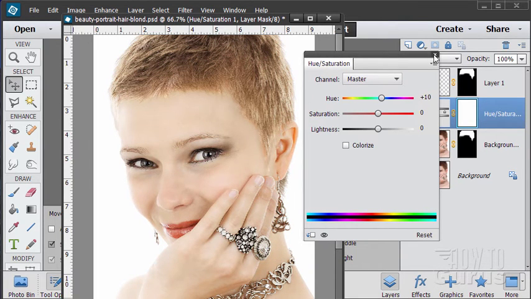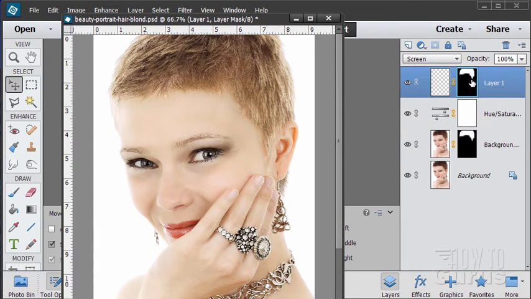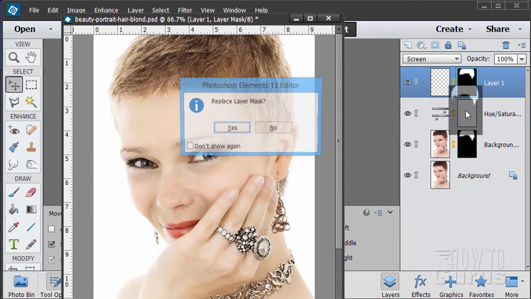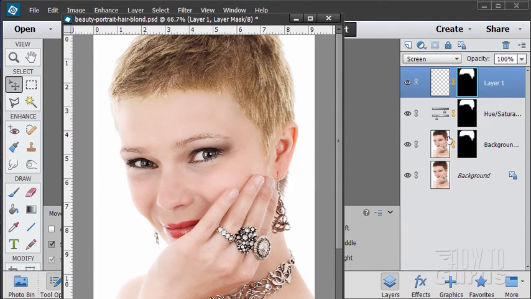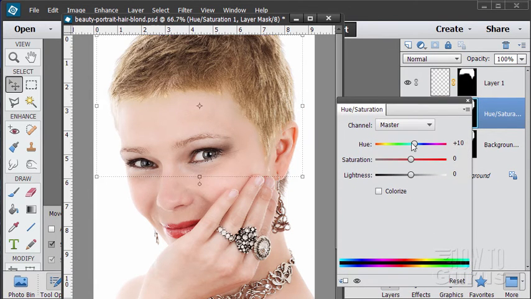Let's bring our hue over up. Before I even do that, I forgot we have to, of course, bring our layer mask down. So once again, go up here, click on the layer mask, hold the Alt key down, and pull that layer mask in. There we go. Now I can do that, just making sure we're working just on the hair and nothing else.